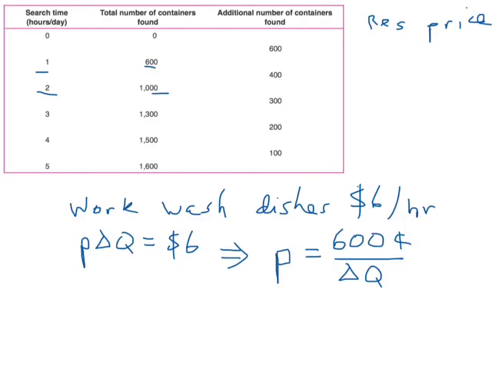So that first hour, notice he gets 600 cans. So we take that 600 cents he'd be giving up for that hour of work. We divide through by the increase in cans, and we'd find the price that would bring in enough money to justify him collecting cans rather than washing dishes. So 600, we look at delta Q, that's 600. It would have to be 1 cent per can.